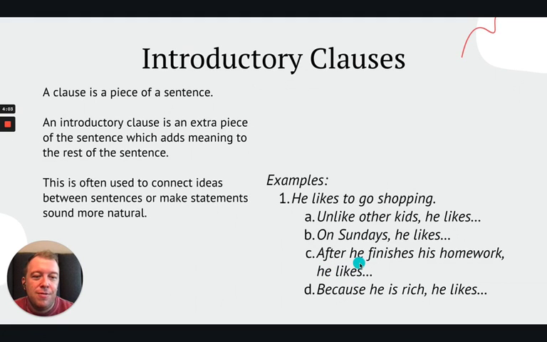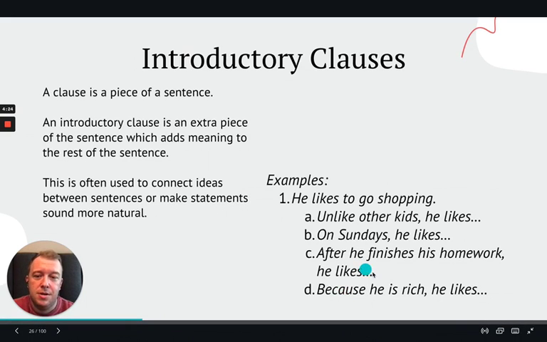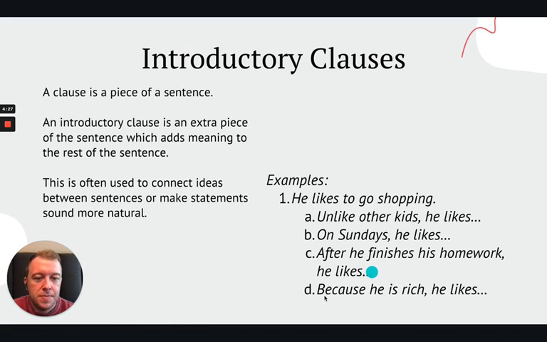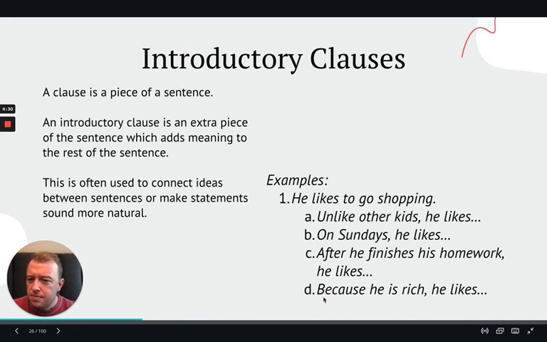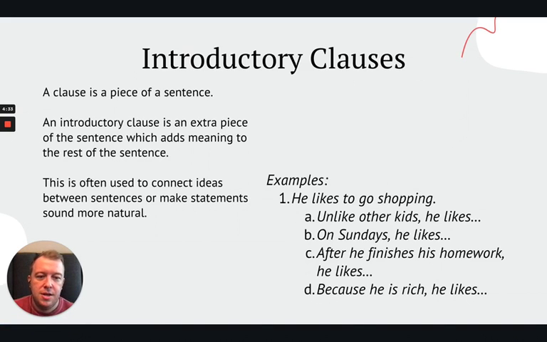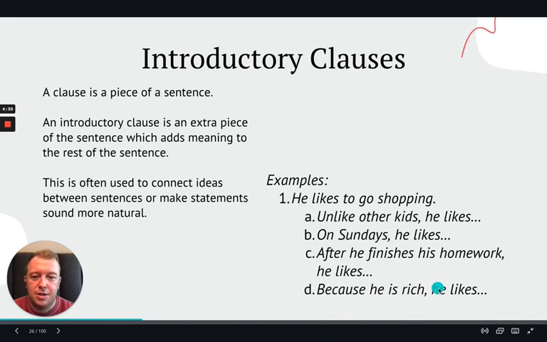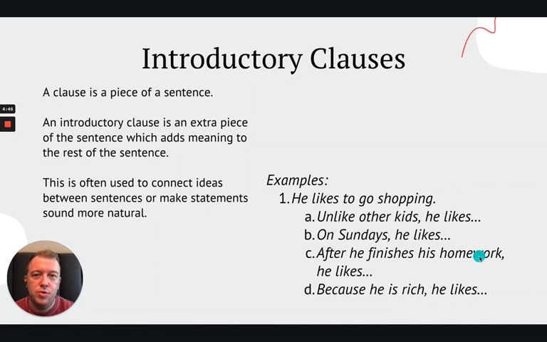Same thing here, after he finishes his homework. So here, it's not a day that is the time we're talking about. It's this idea of this case, this situation. So when does he like to go shopping? It's not a day, but it's when he's finished with his homework. So it's a different kind of time, a little bit more specific. And then this is also a cause for the last one. He is rich, therefore he likes to go shopping. Because he is rich, he likes to go shopping. So notice we have some different information that we can use with this.